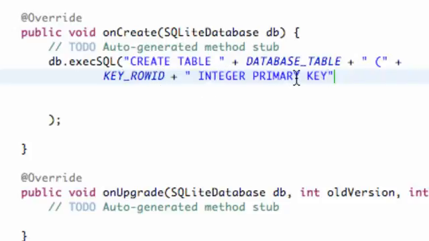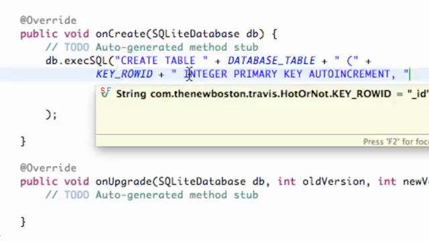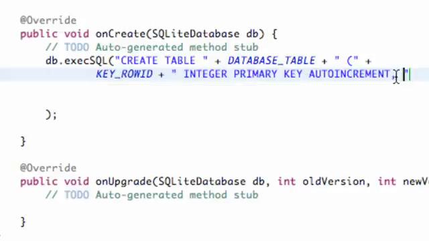So we say primary key, auto increment, comma, space. There we go. We set up our first column: our row ID, an integer with the primary key that we're going to look for later, and it's going to auto increment, so it's going to be 1, 2, 3, 4, etc.